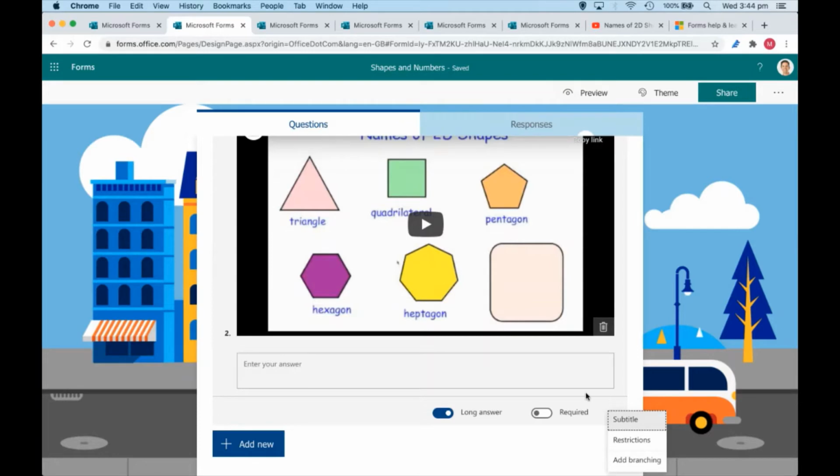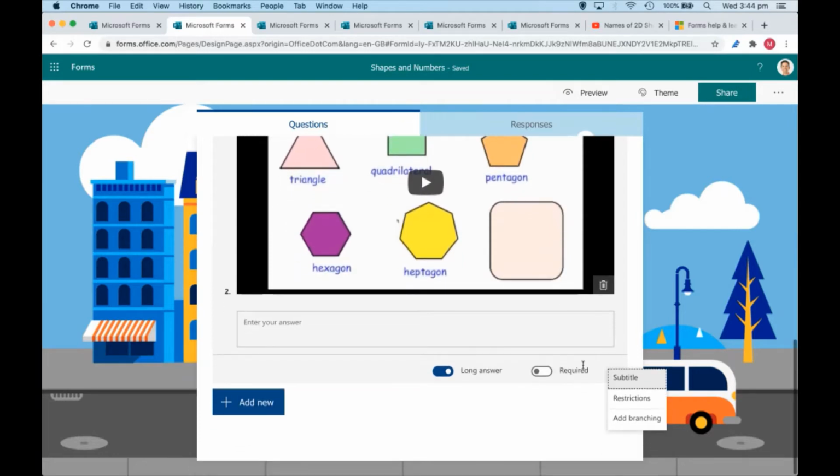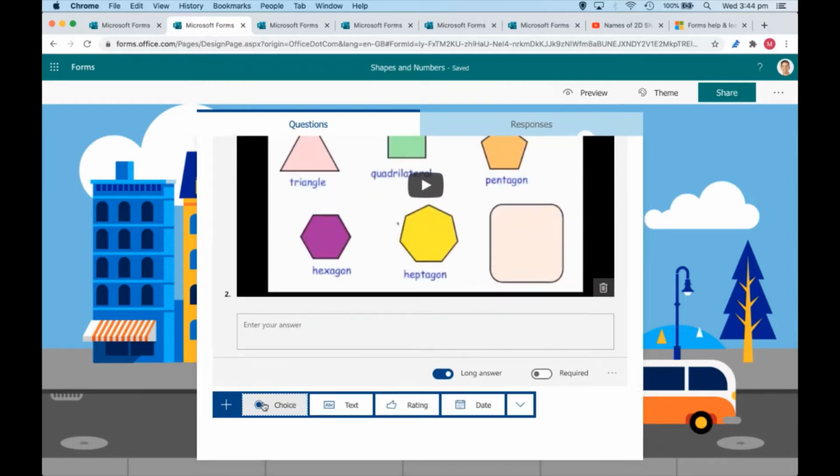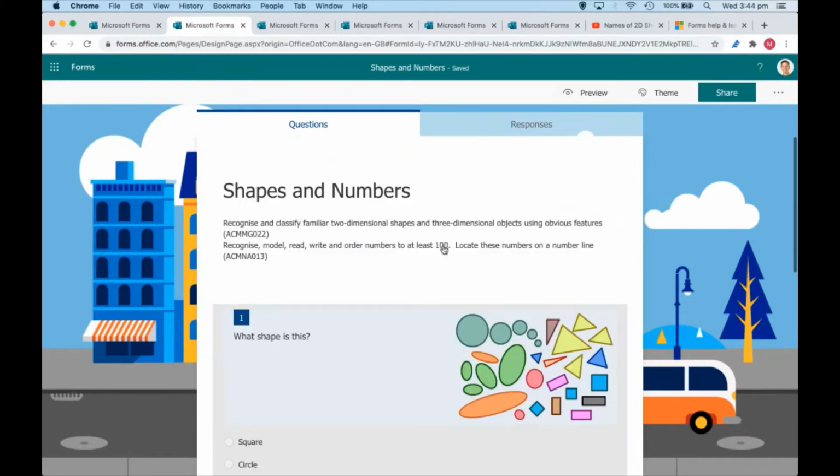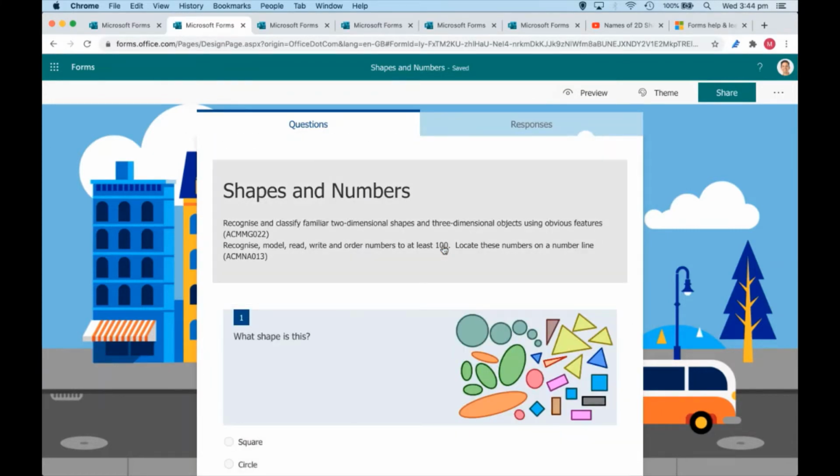And just to give you some other options here, you can put a subtitle on a question. Branching we're going to do in one tick. So that's another example question. And I think I will have to move on or I'm going to run out of time. So I'm going to leave it there. All right, so that's an example of how quickly you can add questions to your quiz.